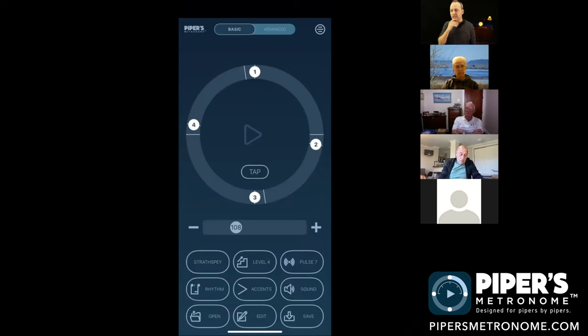So the first thing that you need to do if you're going to put together a set, or maybe you already have a set, is figure out what you're doing, exactly, so then you can program it into the app. If you're putting together a new set and you don't really know what you want to do yet, I'll give you a suggestion here, but the app doesn't go by feel. It goes by numbers of beats and numbers of bars, and it's mathematical, right? So you want to figure out what you're doing. Let me share my screen differently here.